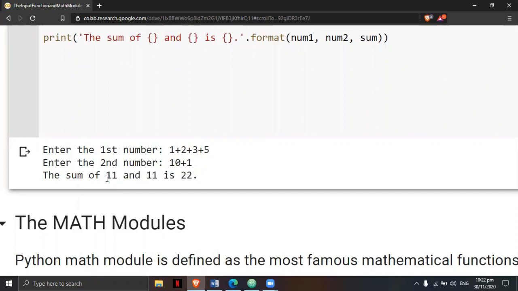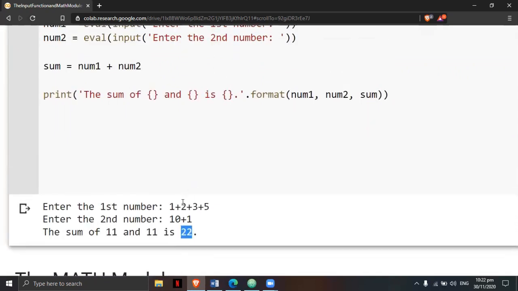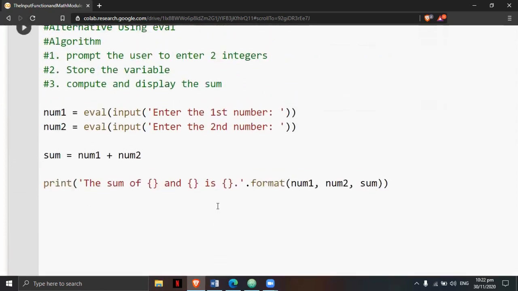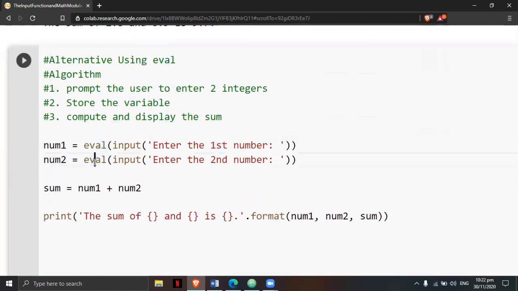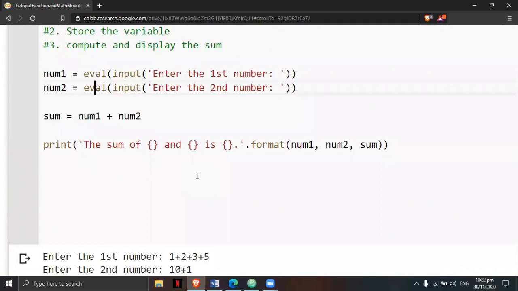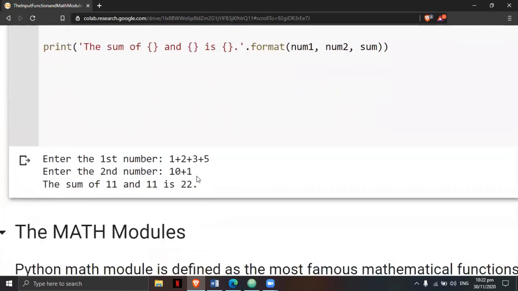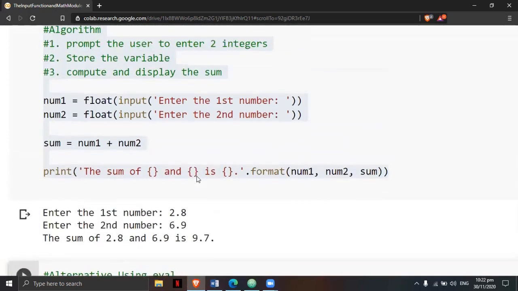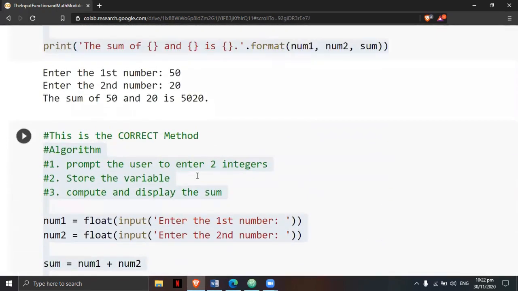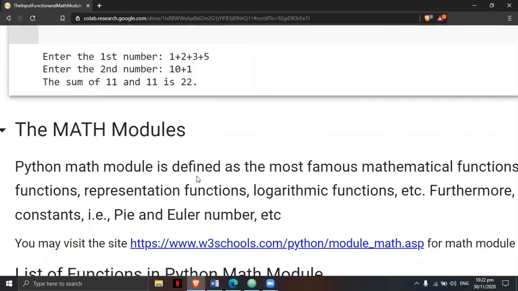The sum of 11 and 11 is 22, because of the eval function. So eval converts a string into an expression. That's how you use eval. You can use any of these depending on the requirement of the problem.